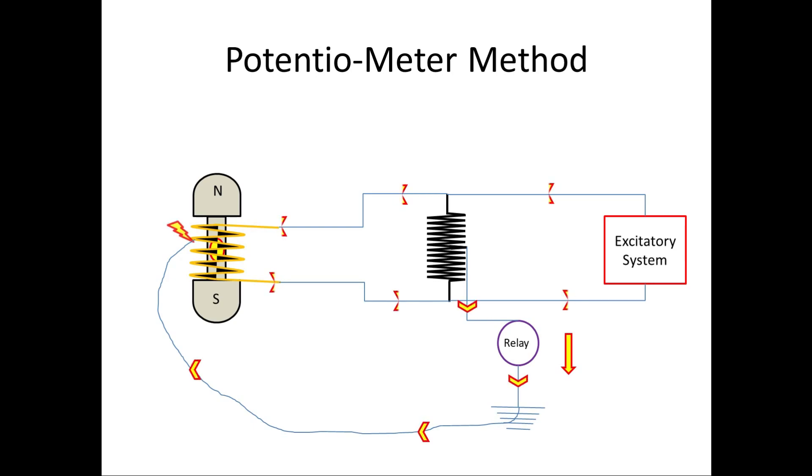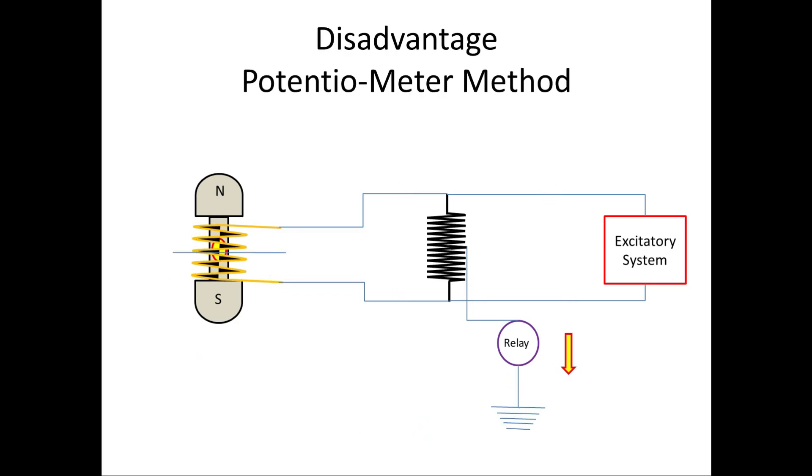In this method we have one disadvantage. Since the resistor is at center tapping point, if the coil has any fault on center position, then there will not be any potential difference between the fault area and relay earthing point. There will not be any current flow at this point, so the relay will not operate. Also due to this earth fault there will not be much effect on rotor.